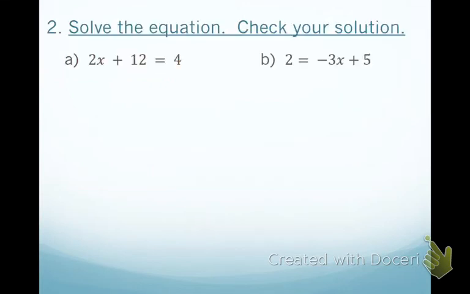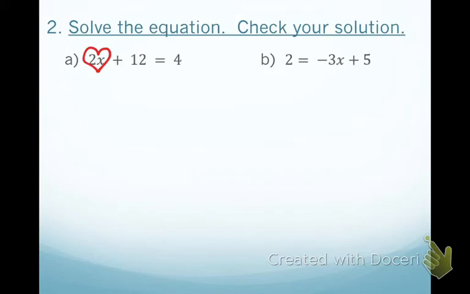Okay, so we're going to do some examples, and we're going to need to use those rules. It asked us to solve the equation and then check our solution. First things first, are there any best friends you see there? 2. Very good. Take your red pen and I want you to draw a red heart around it. Once again saying those two are best friends and they want to stay together as long as possible. According to Rule A, read me what Rule A says that you wrote down.